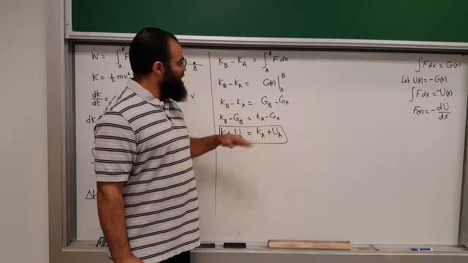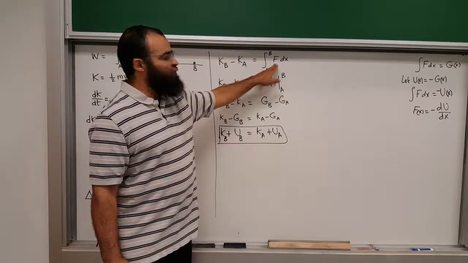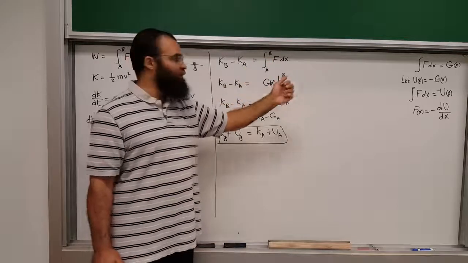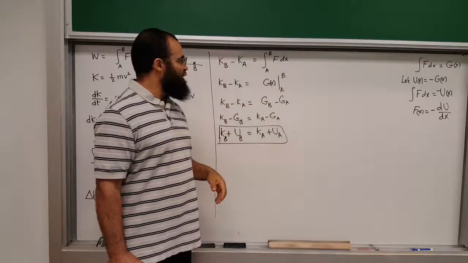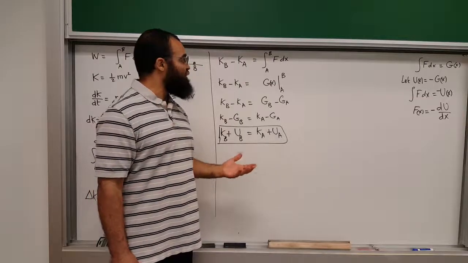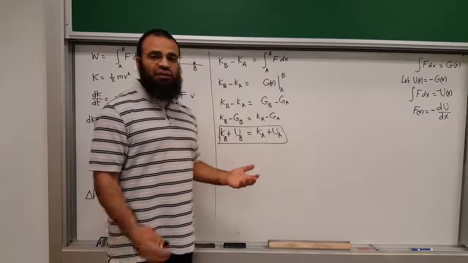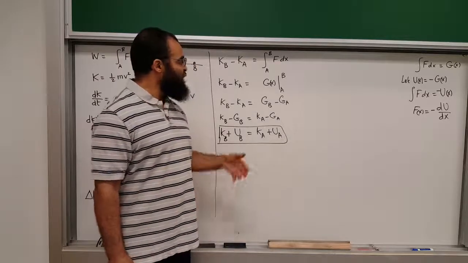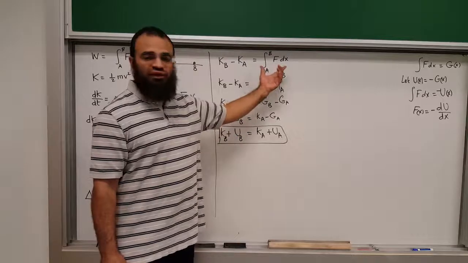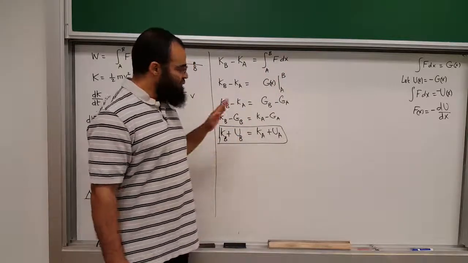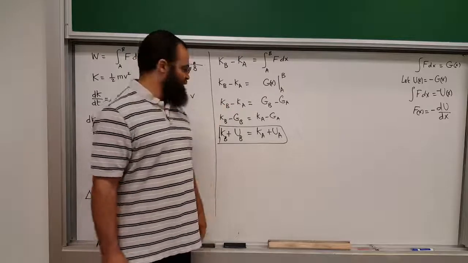If you have friction in there, then you have to break down this force into the sum of two forces: a force that's conservative plus a force that's non-conservative. The integral for the force that's not conservative, you cannot integrate once and for all, because it depends on the path that you take. Every problem will be different. But the force that's conservative, you can do this integral once and for all, and you come up with this formula. All right?